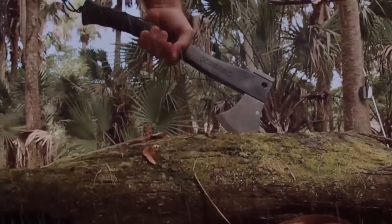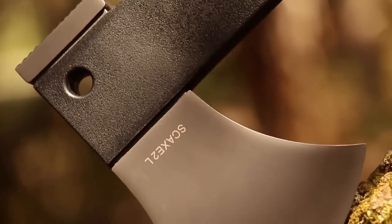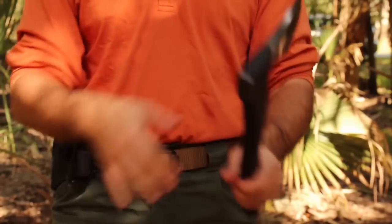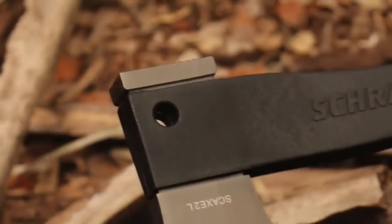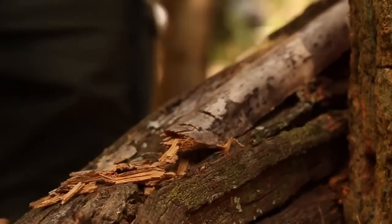any and all conditions. The 4.2-inch 3CR13 stainless steel head with hammer pommel rests at the business end of the axe. Its hardened blade, ready to attack whatever cutting challenges present themselves. Coated in titanium, the axe's head resists corrosion and has edge-holding stamina. The pommel is designed to provide exceptional crushing power.